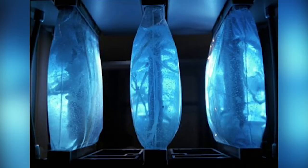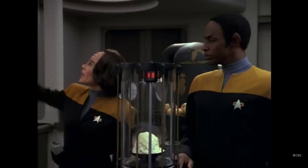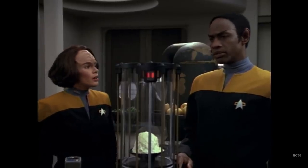Number six: bioneural circuitry. Bioneural circuitry consisted of living cells in gel packs instead of the more traditional Star Trek isolinear optical chips — think of it as brain cells instead of microchips. We see bioneural circuitry on the USS Voyager. We never actually see on screen that the Enterprise-E has this kind of circuitry; however, it is stated in the novel trilogy The Q Continuum by Greg Cox that the Enterprise-E does indeed have bioneural circuitry. It does make sense because the Enterprise-E was built around the same time, if not later, than Voyager. This kind of circuitry could speed up computer response time, but the disadvantage was that it was alive — it would be affected by viruses. There's that one episode of Voyager where spores come out of a bit of moldy cheese and they contain a virus that affects the bioneural system.